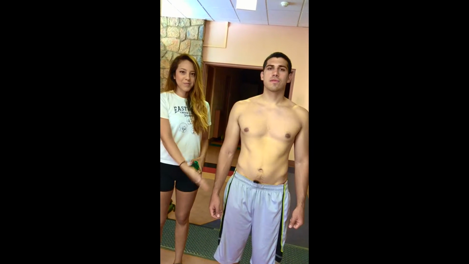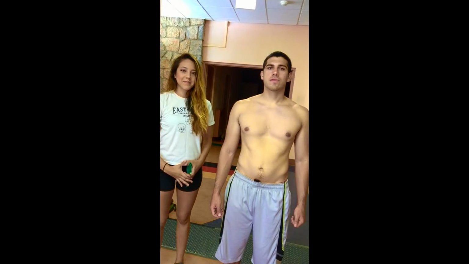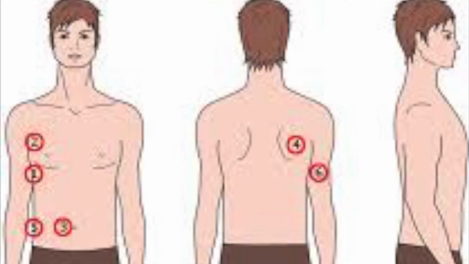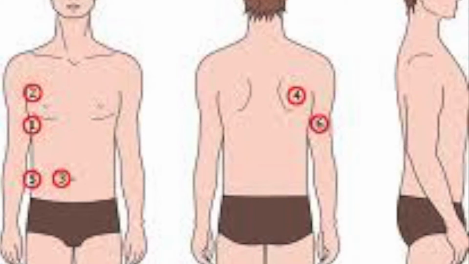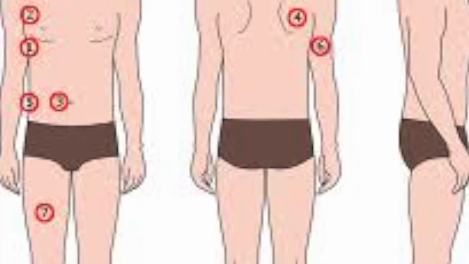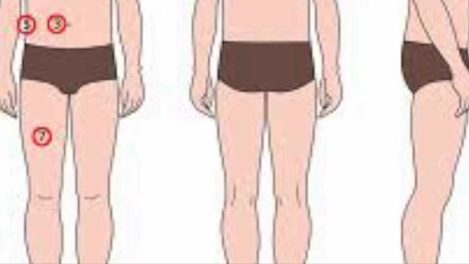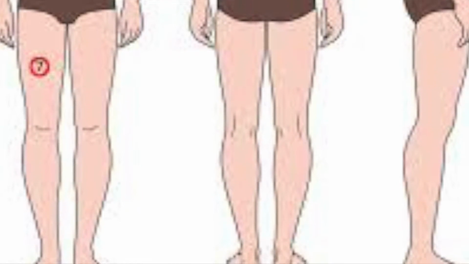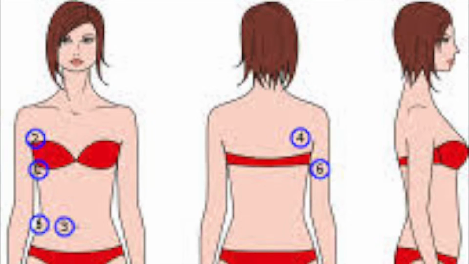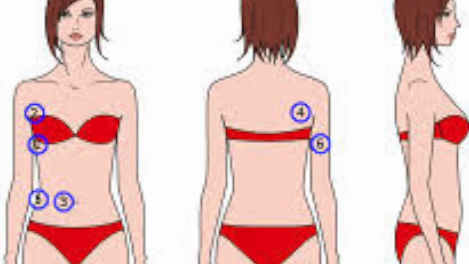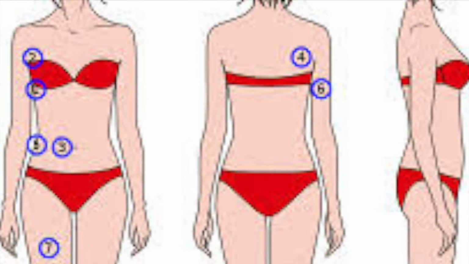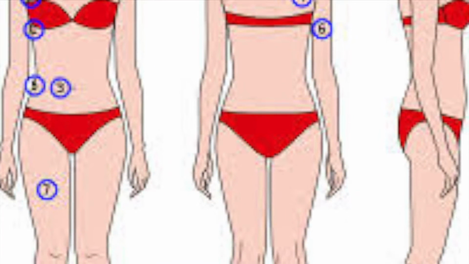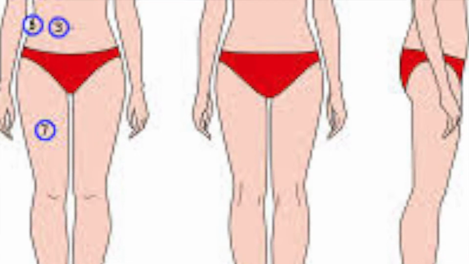It is important that your client is in an upright position and all measurements are taken from the right side. All sites require you to grasp the skin fold using your thumb and index finger. As shown here, the 7 sites include the chest, the mid-axillary, the tricep, the subscapular, the abdominal, the suprailiac, and the thigh.